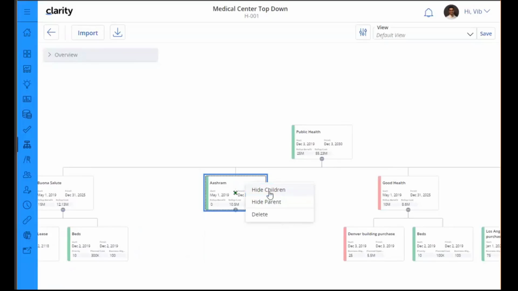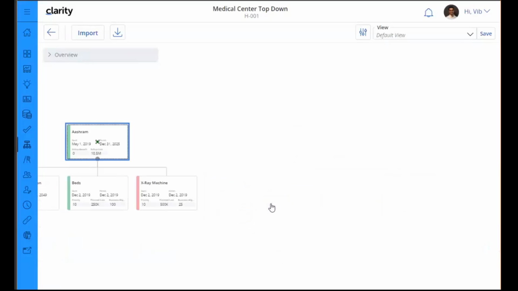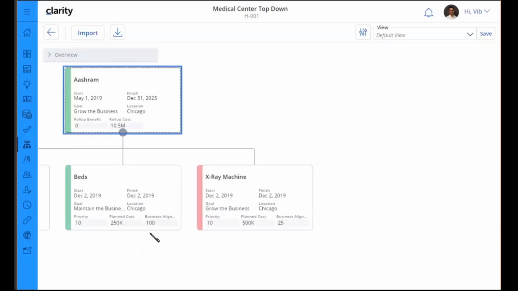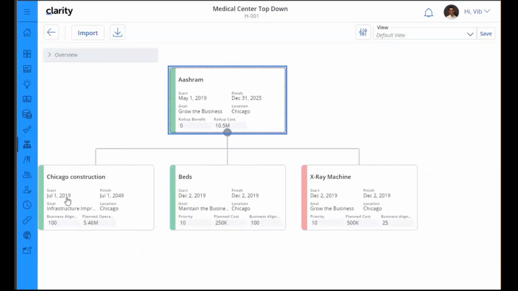So let's look at that. You can see all the other noise around it is now hidden. I can focus my attention on just the investments I'm doing for the Ashram Medical Center that has all the different investments. I can review it. I can zoom in now and look at it.